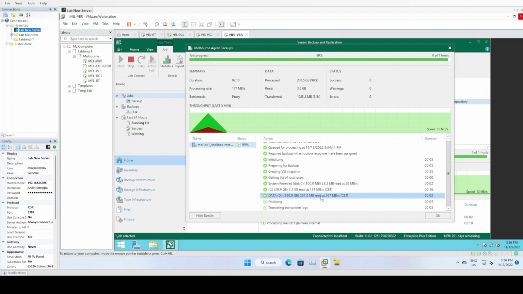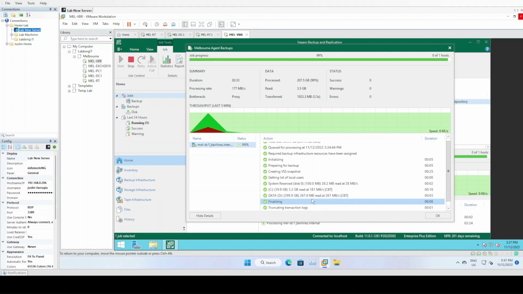And the D drive is also complete. I mean, essentially there would have been very, very minimal change in the couple of minutes between doing the full backup and this incremental backup.